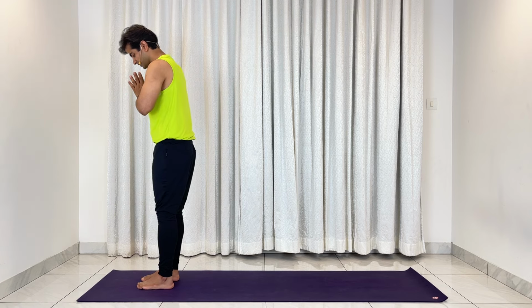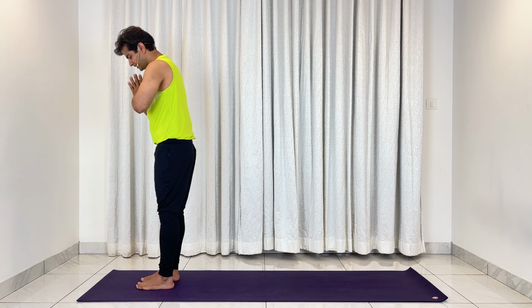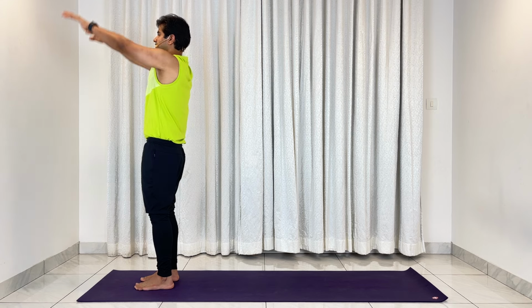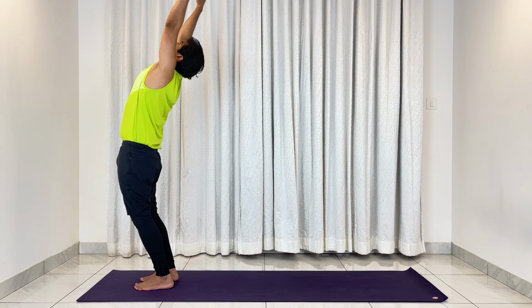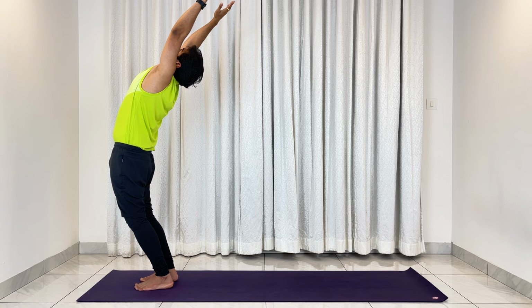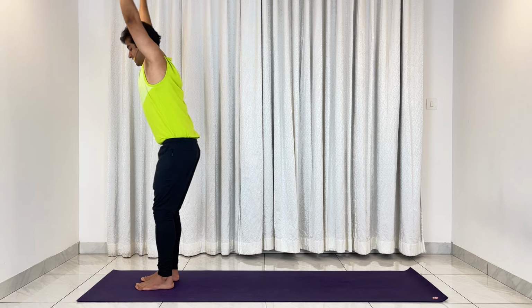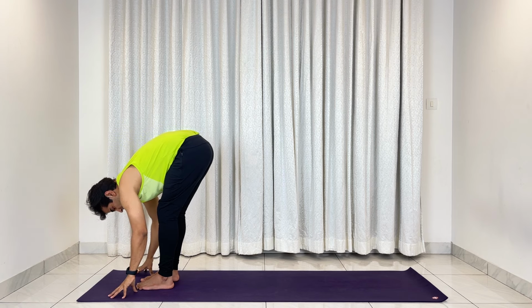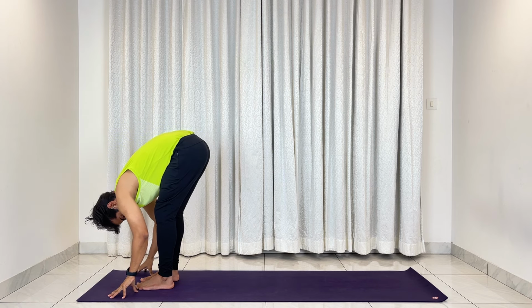Let's bring the hands together in Namaste at the heart space, feet a little bit apart. From here, inhale, raise your arms up higher, going for Hast Uttanasana. Tighten the glutes here, and then exhale, starting to lean forward down, having the knees gently bent, getting your fingertips on the ground. This is Padahastasana.